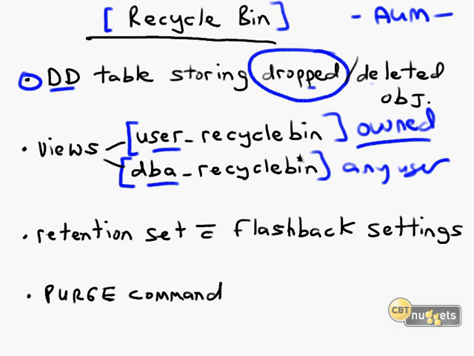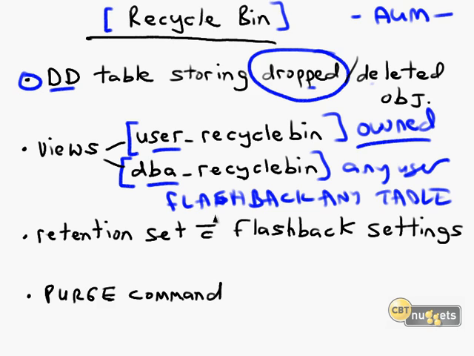Now, I mentioned the Flashback privilege. In order to give some of your users the ability to use Flashback technology, you have to grant them, using the GRANT statement, the FLASHBACK ANY TABLE system privilege, or you can use the FLASHBACK object privilege and grant the privilege on a table-by-table basis. But either way, obviously the DBA has all privileges, but if you want to delegate that ability to other users, we can use the grant statements that we learned about earlier in the course.